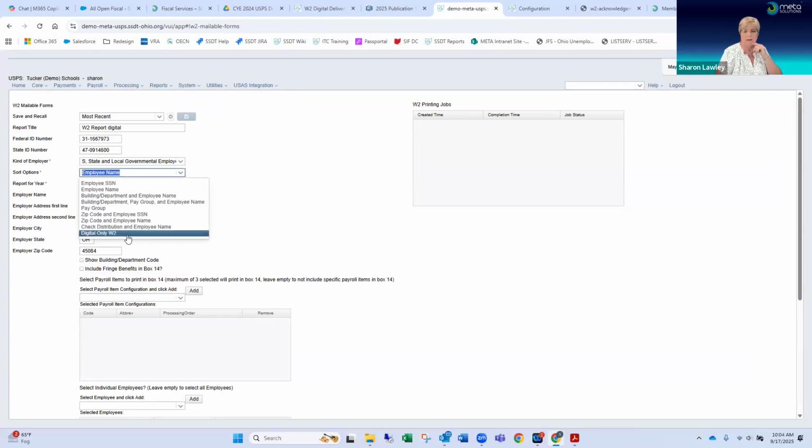But it's not really relevant, because if they have digital only, they're not going to get printed forms. And this option here is to print the W-2 forms themselves, so it doesn't make sense to have this option here. The SSDT is thinking about removing it from some of these options because it's irrelevant if you're printing the other forms.